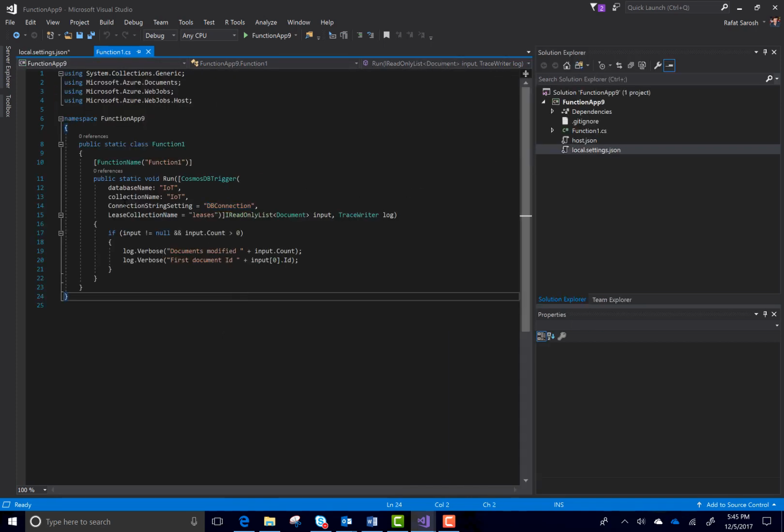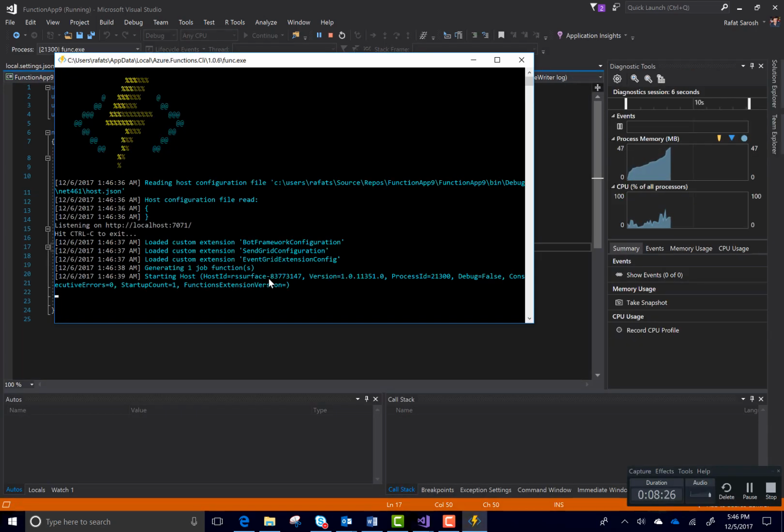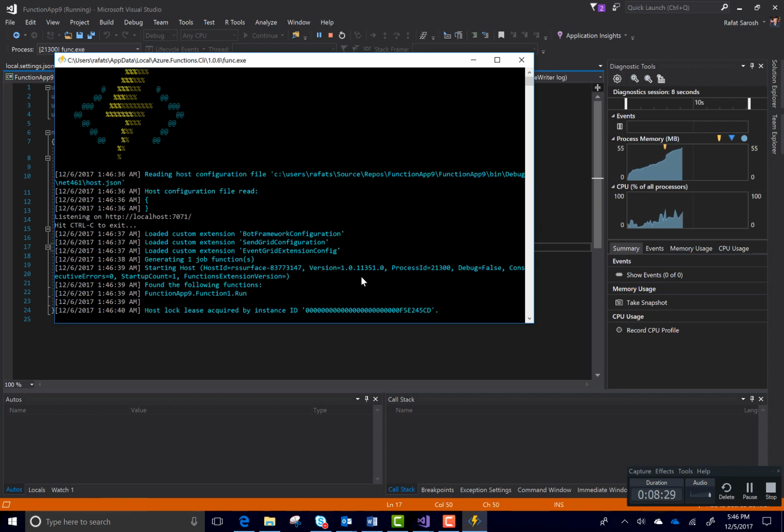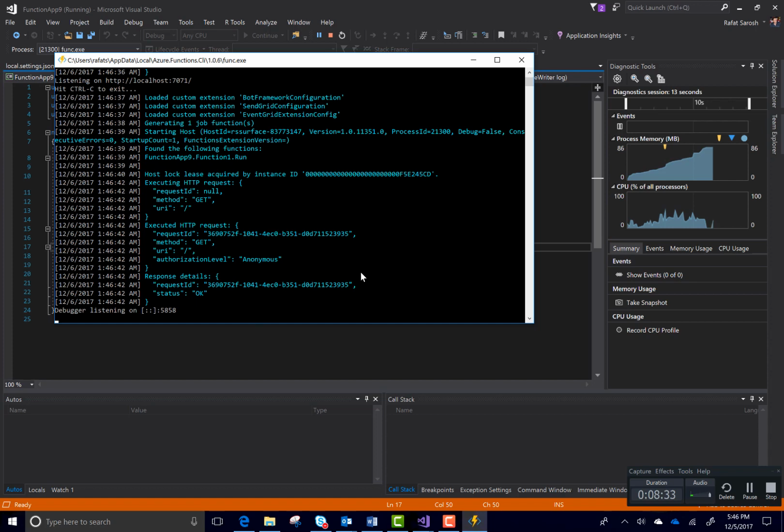As you can see, it's going for the database IoT, collection IoT, and here's the connection string it's going to get from. And when we insert any document in the collection, we will capture that change feed here, and that document will come inside this collection of documents. Now let's go ahead and run it. Okay, so it's running. Looks like everything is good.